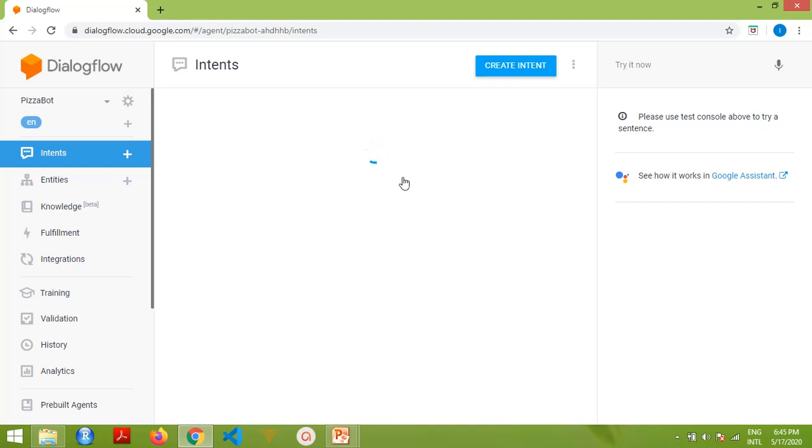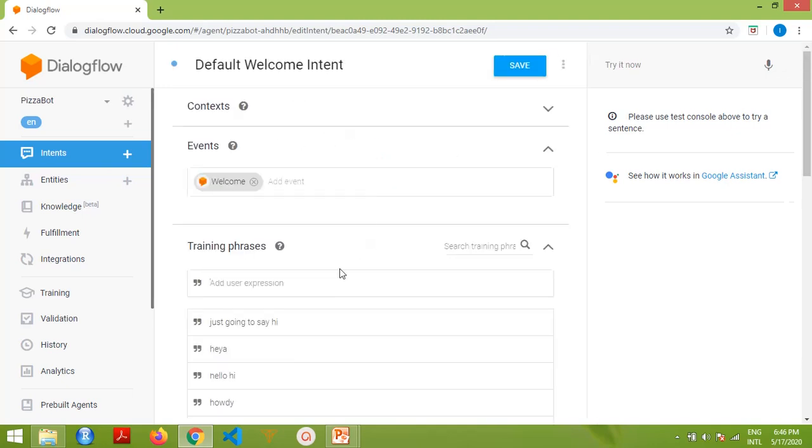The default welcome intent simply contains phrases on how your agent interacts and welcomes your user, just as the name implies. So if your user says hi, this default welcome intent will be triggered and a response will be generated.